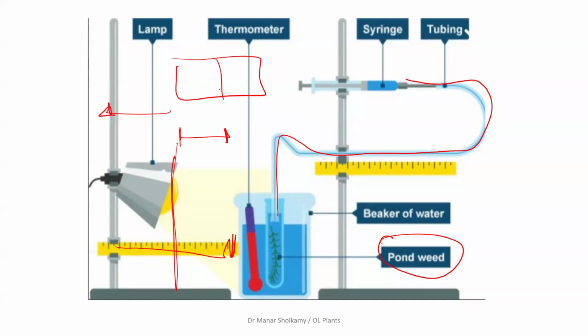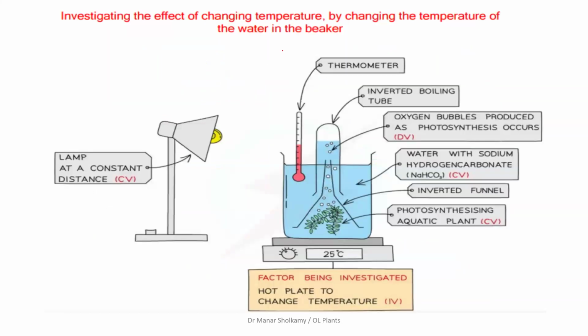We said that we will create a table with the independent variable on the left side, like we always do. And here, because we were changing the distance, the distance will be on the left side in centimeters, we will include the units. And on the right side will be the volume of gas produced. Okay, and this is how we carried out our experiment.